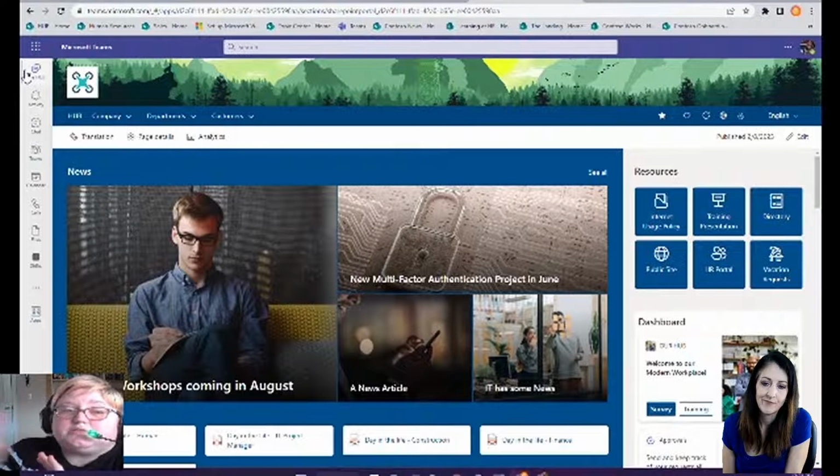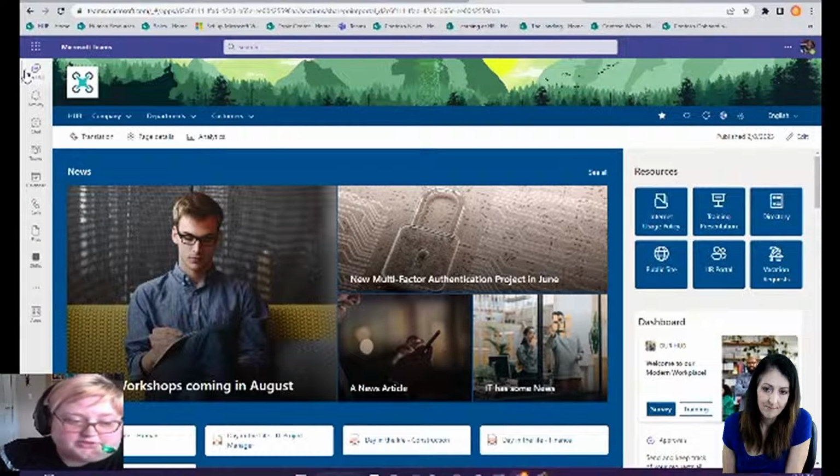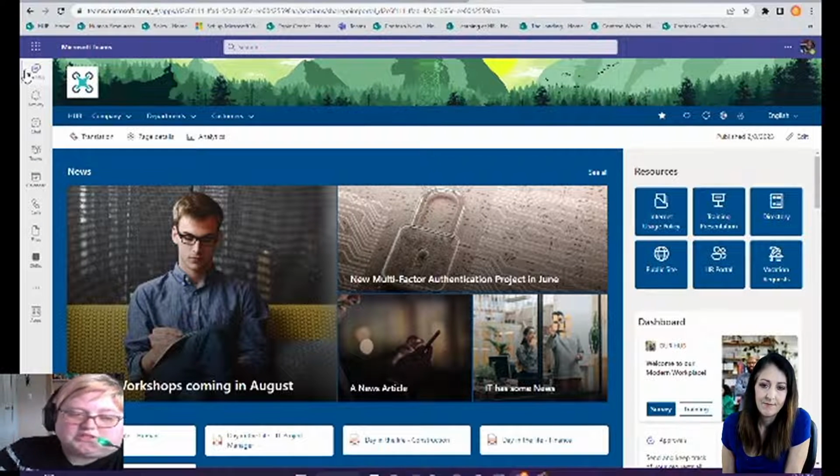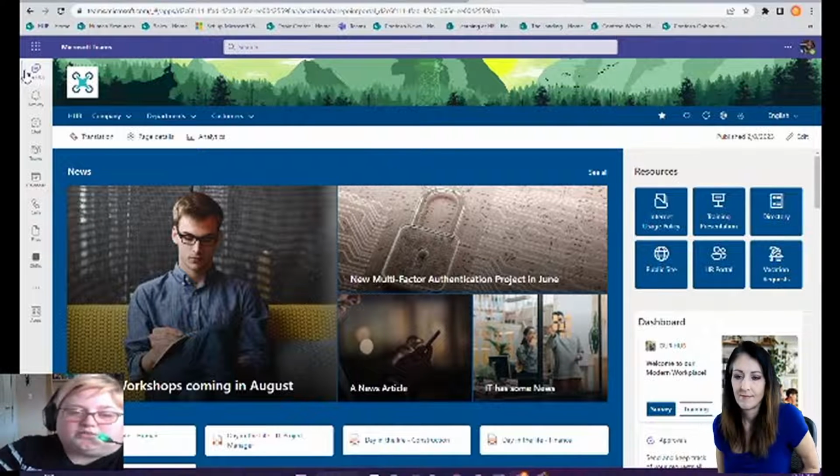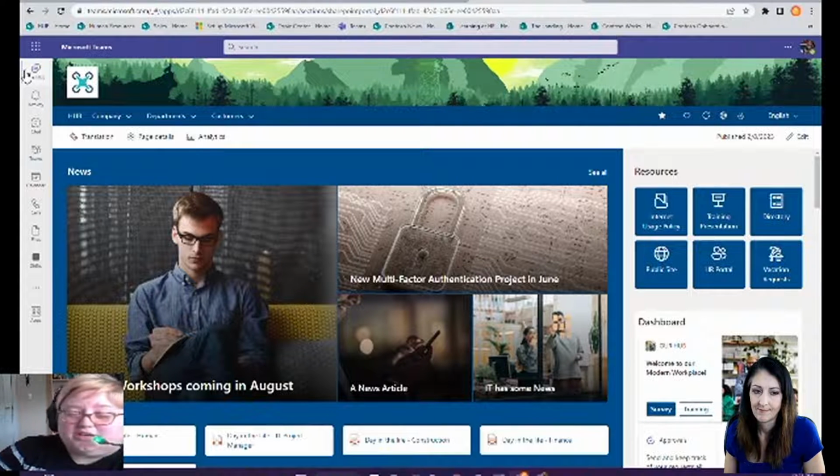and surfacing it seamlessly inside of the Teams experience, because we know with organizations that have fully adopted and used Teams, a lot of their employees are probably going to be spending more time inside of Teams versus going into the browser to do things, right? If you're really using Teams, you're really using Teams. So it's taking that hard work we did with the intranet, that communication portal that we really want them to be able to see, and surfacing it in Teams too.